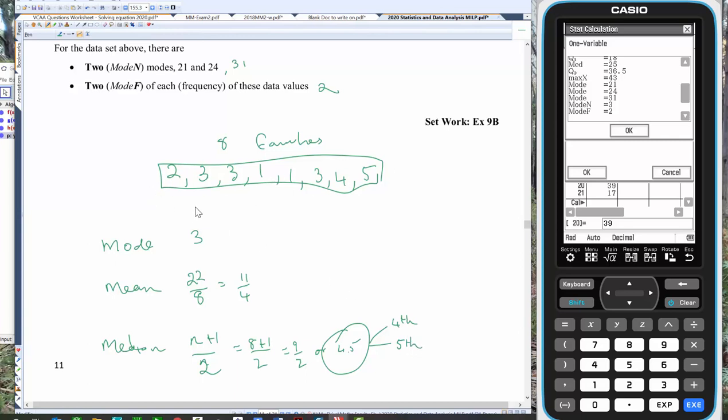Now we go to our original data and let's put it in order now. 1, 1, 2, 1, 2, 3, 3, 3, 4, 5. I think I got them all. 1, 2, 4, 6, 8. All right, so what I do is I go find the 4th and the 5th piece of data. 1, 2, 3, 4. Here's the 4th and here's the 5th. So it's the middle value. That's what we're looking for. And the way to work out the middle value between 2 numbers is we average or get the mean of those 2 numbers. So what we're going to say is that the median is 3 plus 3 all over 2, which is 6 over 2, which is equal to 3. And that's easy to pick.